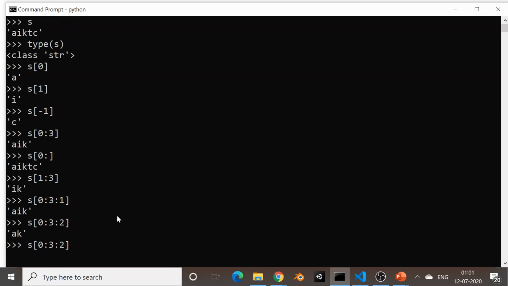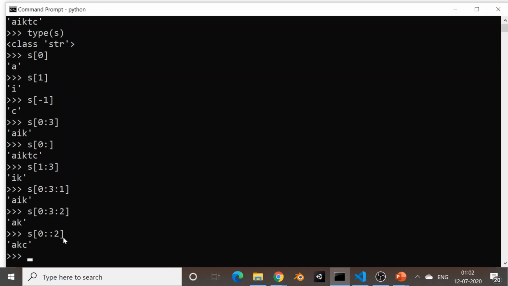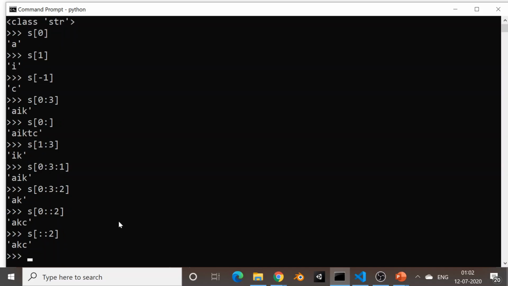So if I do not specify the middle value, it would go up to the end. It is starting from 0 and it is having a step value of 2. So this is similar to this, AKC.